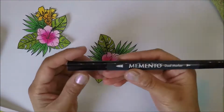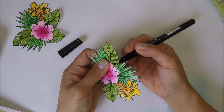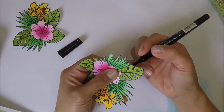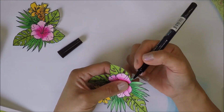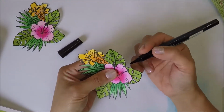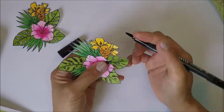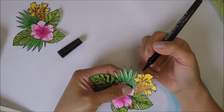After I colored the floral image, I fussy cut them with my detailed scissors, and I also used my craft knife. And I'm going over the white edges with my Memento black marker so it will look seamless and you don't see the imperfect fussy cutting.